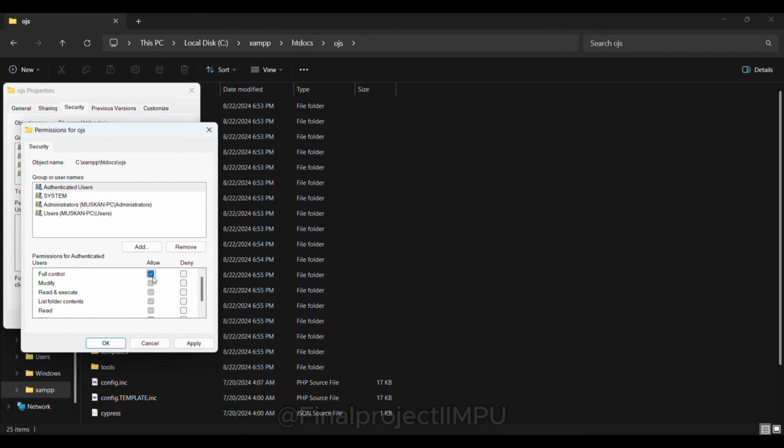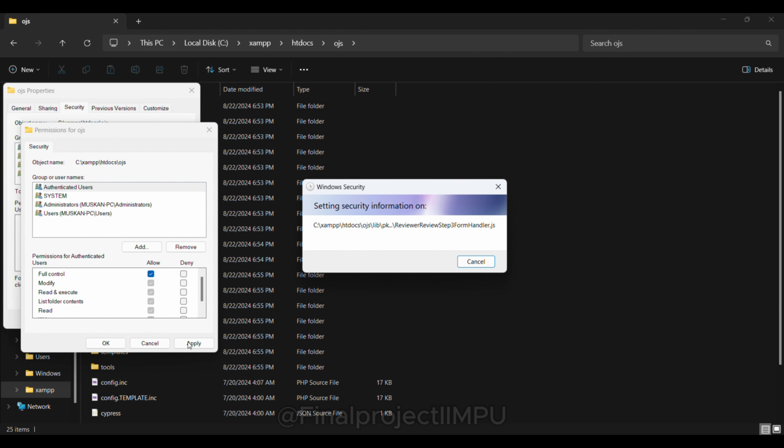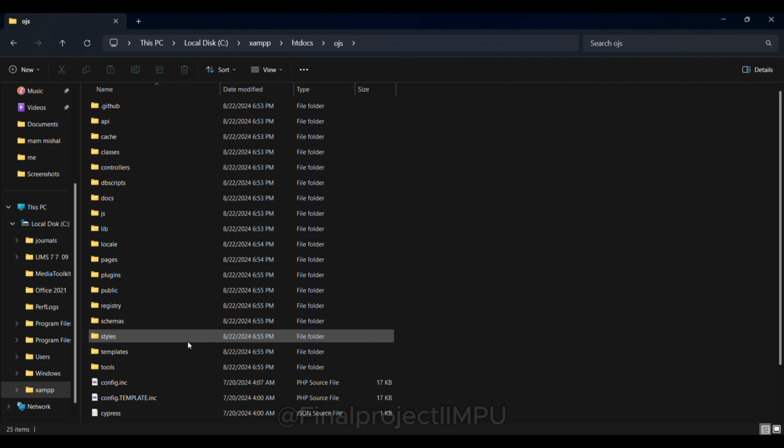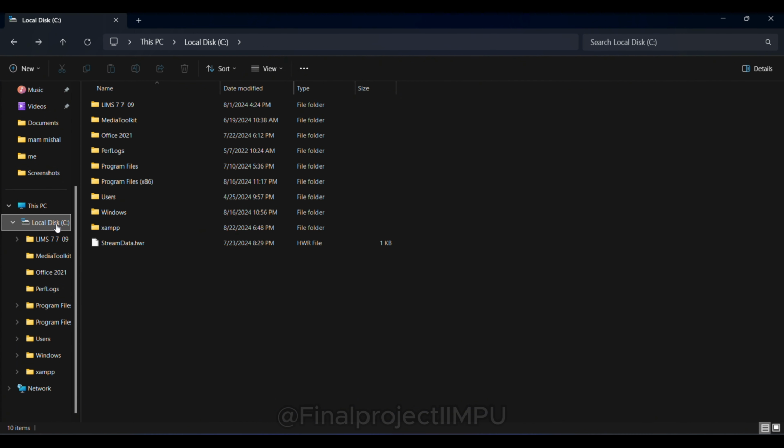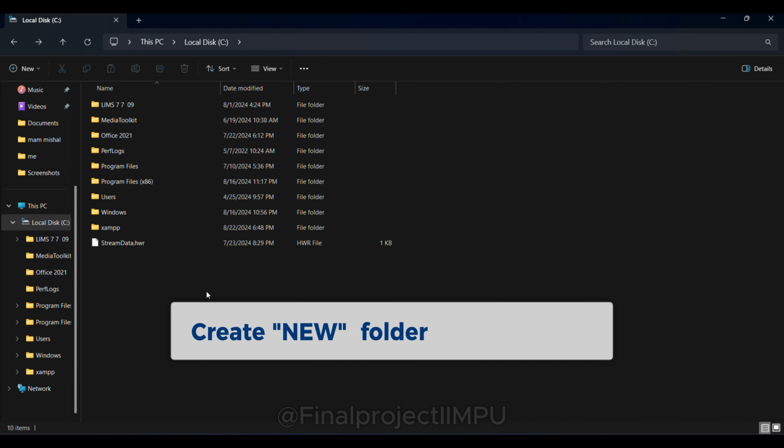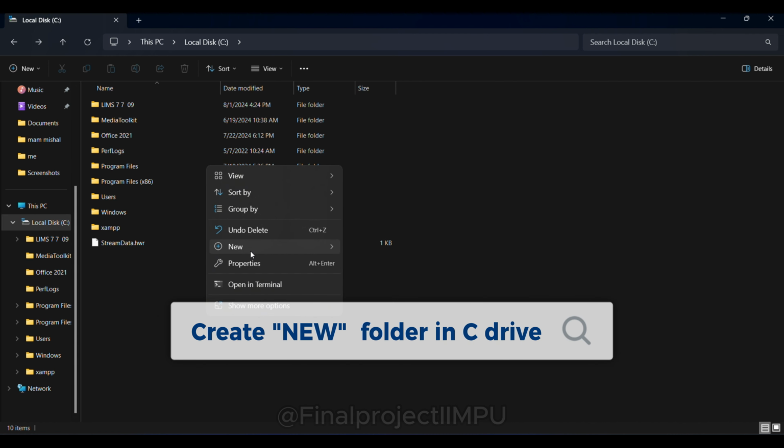Hit Apply and the access will be granted in a few seconds. After finishing it, go to the local disk C and create a new folder named Journals.